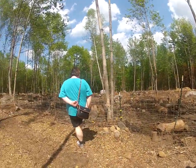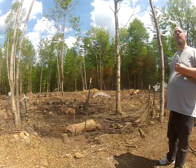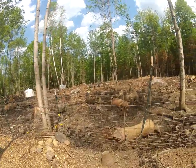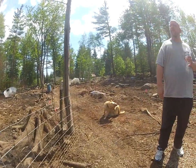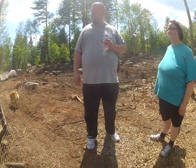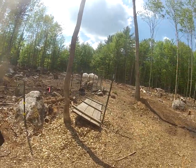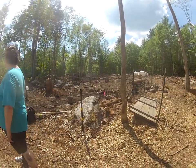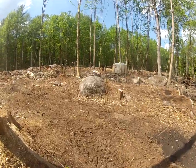When I first came here they were still cutting down some trees and running the chipper out here. The chipper just shoots the felled trees into a truck and that gets used somewhere. You see some stacks of chipping still around. Then we just started pounding these T-posts down and putting the fencing up, then moving pigs over - you just take a bucket of grain and shake it and they sort of follow you. Some of them were a little more reluctant. Some pigs come out of the pens, some don't - there might be like a couple percent out of the pens, but you don't freak out about that.